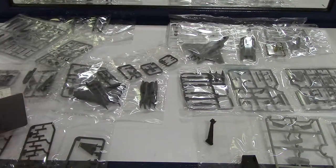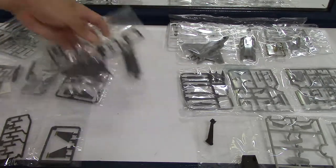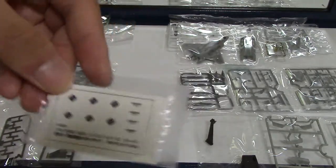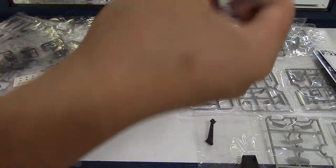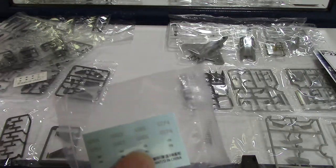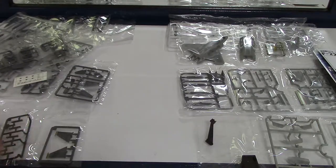Anyway, there's not much else to say. The model pieces look detailed, the colors are all there, and the decals — it's only a small piece, not much to put for the decals, which is also good. Putting on decals is actually more complicated than using regular stickers — you need a pair of tweezers and a cup of water, and you have to be very careful because they're very flimsy. Back in my first video with that F-23 Raptor, when I tried to put the decals on, I messed up a few of them.